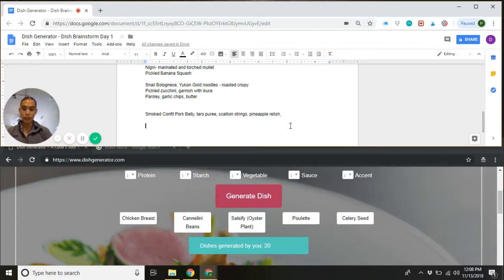You can cook your cannellini beans with that salsify, or even separately just have salsify chips. You can shave it thin. So pan roasted, which means of course pan seared and finished in the oven, chicken breasts over cannellini beans.